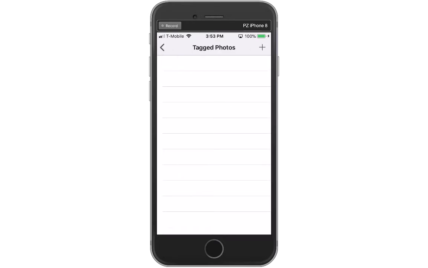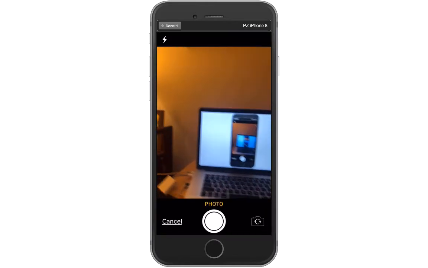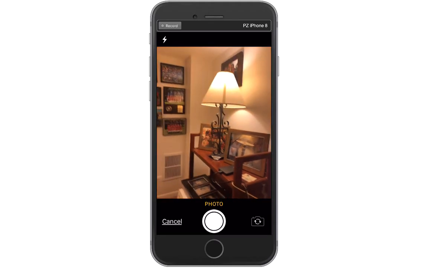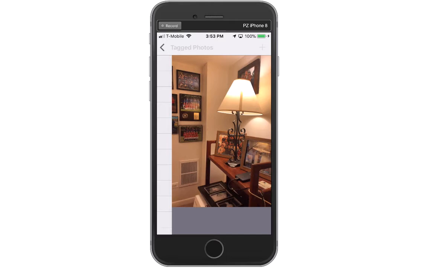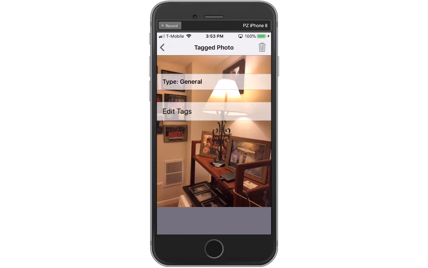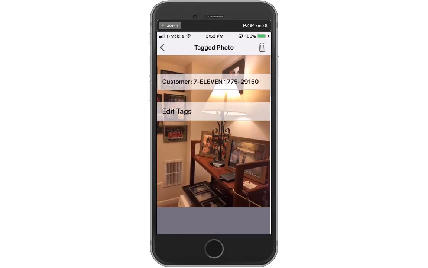Okay. Next up is the photo tagging. If I tap on the photo icon, I can initiate a new photo for photo tagging purposes. So I'm just going to go ahead here and take a picture of a nice desktop there, and I'm going to use my photo, and then I can set up tags on the back end.